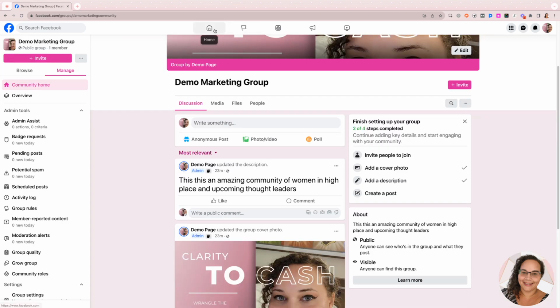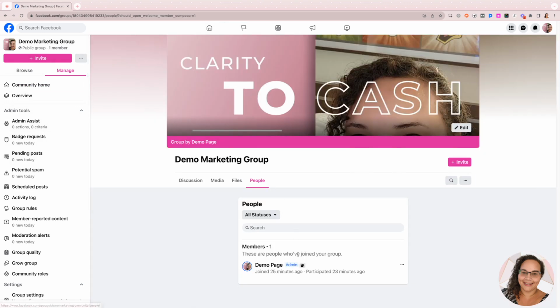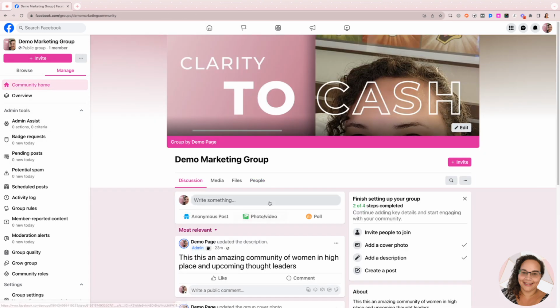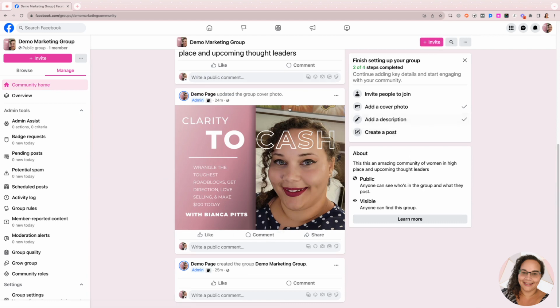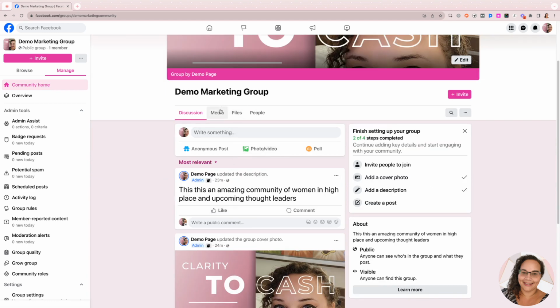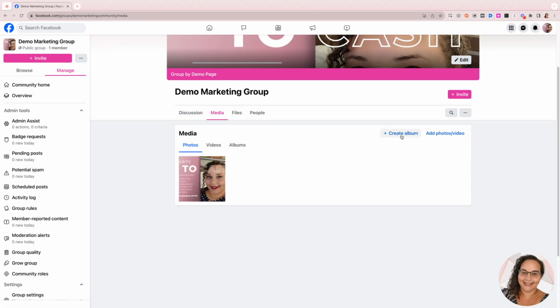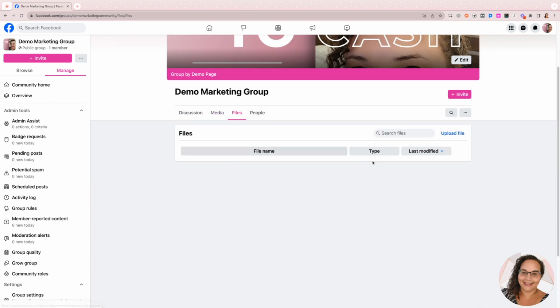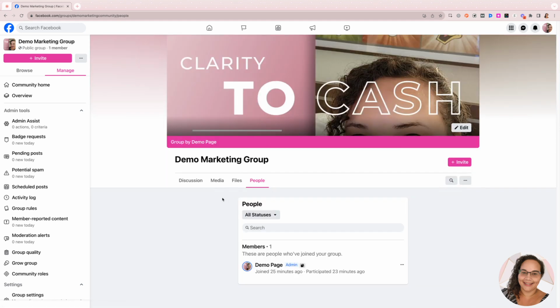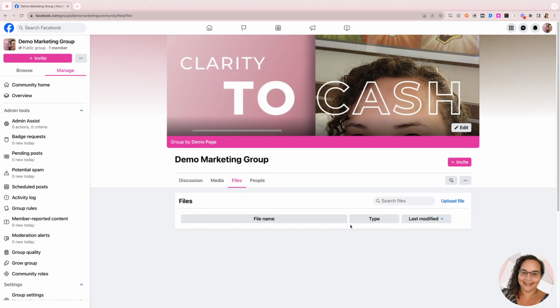When you press home, you're going to go back to your home page. You're not going to be in groups anymore. So just pay attention to that. If you want to see who's in it, you can click right here and it will show you the members. You can focus on the discussion, which is the main feed that everyone else sees. And then media, if there's any pictures or videos, you can create albums, all kinds of good stuff. You can add files. So if you have freebies that you want people to have access to, you can put them here, which is nice. Contracts, anything like that you would want them to have access to, especially if it's a paid thing. You can put your privacy policy and other things here if you wanted.